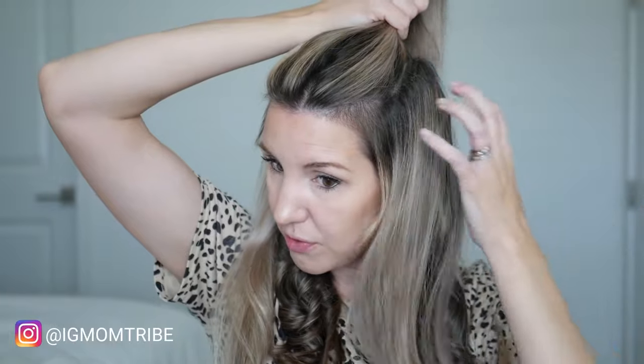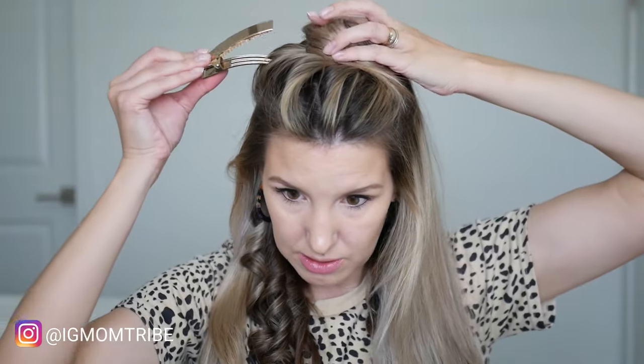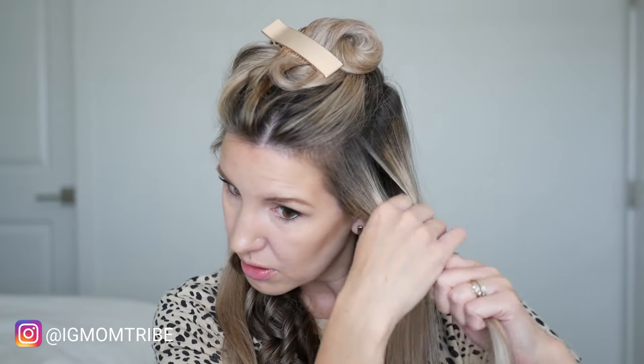So I would also say if you have a lot of hair, I have a decent amount of hair, but it's fine. If you've got really thick hair, this would be pretty time consuming for you. You could definitely do it. Just keep in mind that it's gonna take a little bit longer. But again, like I said, if you have a hard time curling your own hair, this is definitely gonna give you that curl without you having to figure it out.